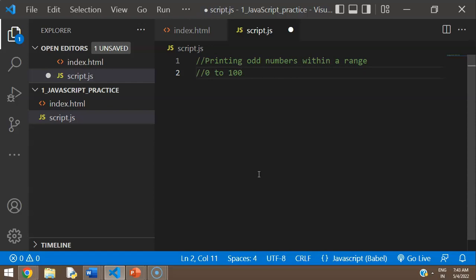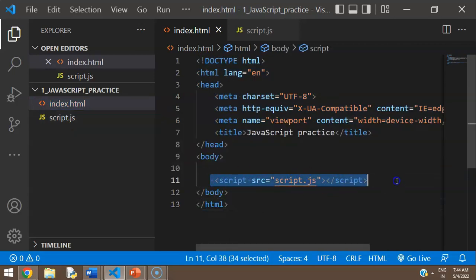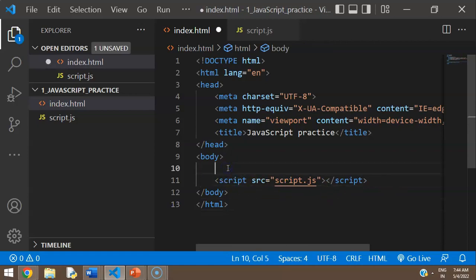All right, to start with, what we're going to do is create an index. It's going to create a HTML skeleton. So we already have this right here. I have my JavaScript practice folder with my index.html and my script.js. Now this has a basic HTML skeleton in here to start with, and we've connected to our script.js by using the script tag. All of that has been done.